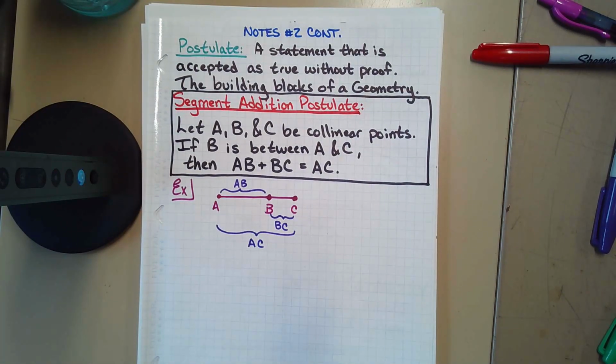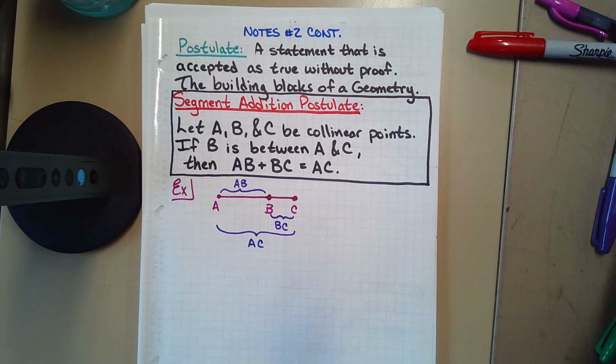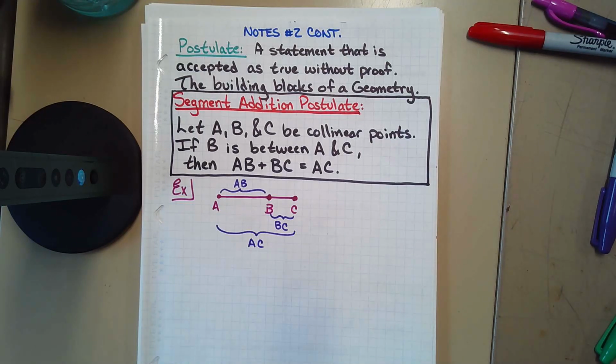Good, wonderful, excellent. So here's what we're going to do. I'm going to pass out the homework. You're going to get started. It's all about the segment addition postulate. It's so easy, right? You guys are like, oh, this is boring. Segment addition postulate. AB plus BC equals AC. I can do it in my sleep. We'll find out. Here we go.